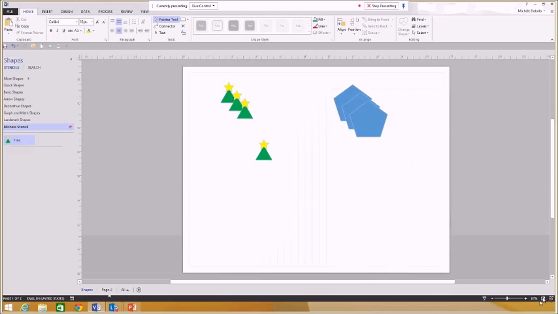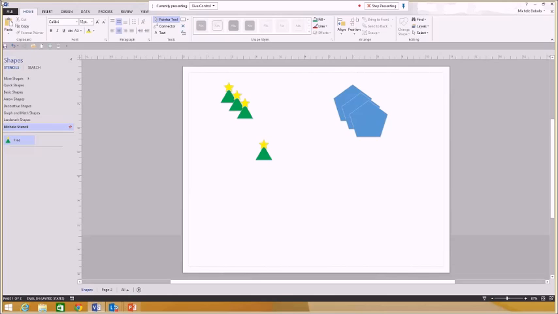And then there's that fit to window button, which is fit page to current window, which I love because sometimes the page gets off kilter and you want to snap it back in the center of your page here, your screen, I should say. All right, so I'm going to close this particular diagram now.